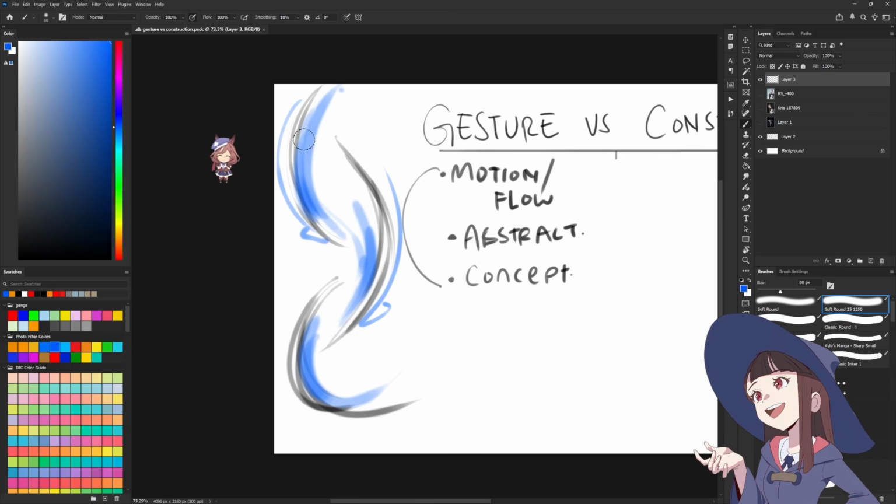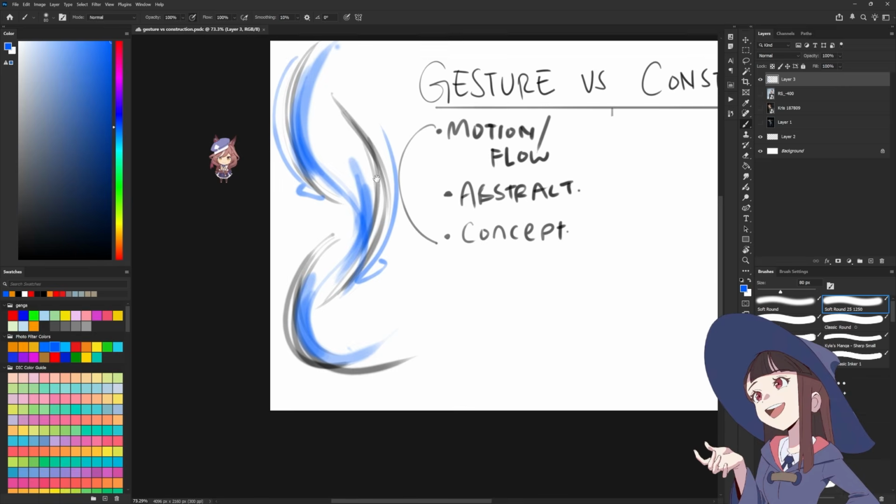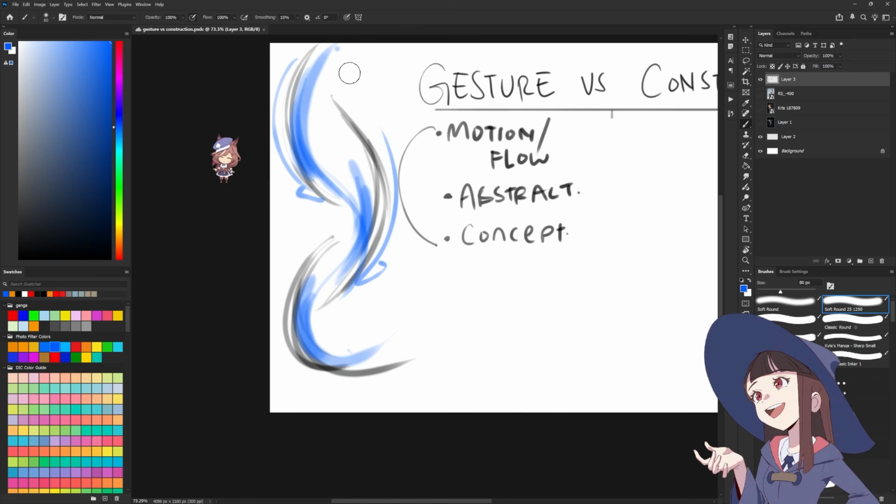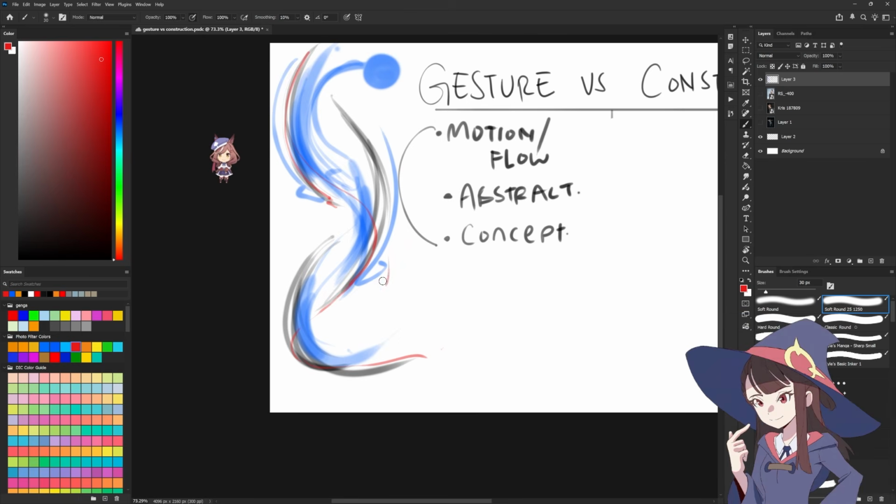What this sort of represents, this flowing water, is how the eyes move. That's like a big thing. When you see good gesture drawings, there's a clear starting point or a clear focal point for your eyes, and then they can easily and very smoothly go from one area to the other. If I were to just follow this line, my eyes would just flow from here. It reaches the end, it just naturally, boom, it just jumps over. Boom, it jumps over. Like that.